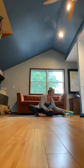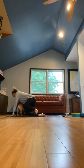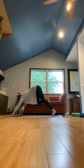You can let your eyes blink open, and we're just gonna transition straight back into downward facing dog. So let's ride that balancing wave. You're gonna take those hips all the way up and back. Reach your heels down towards the floor.